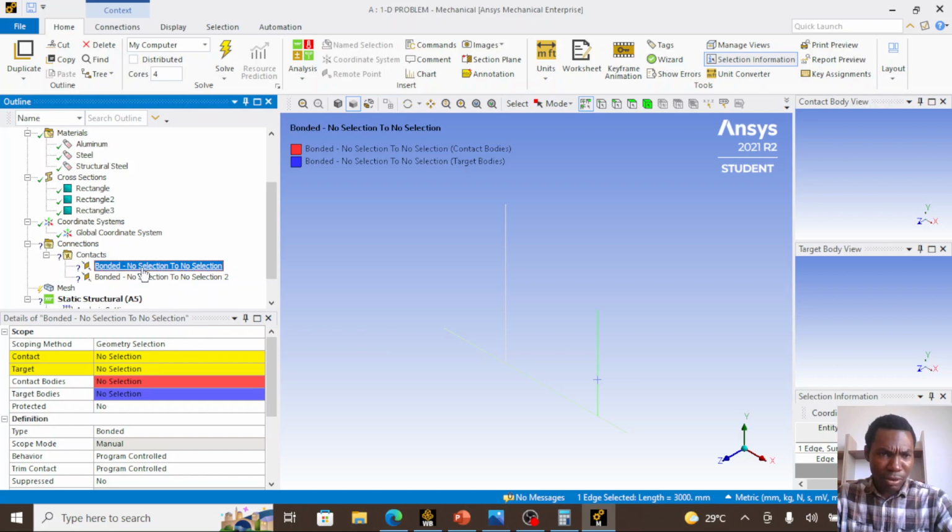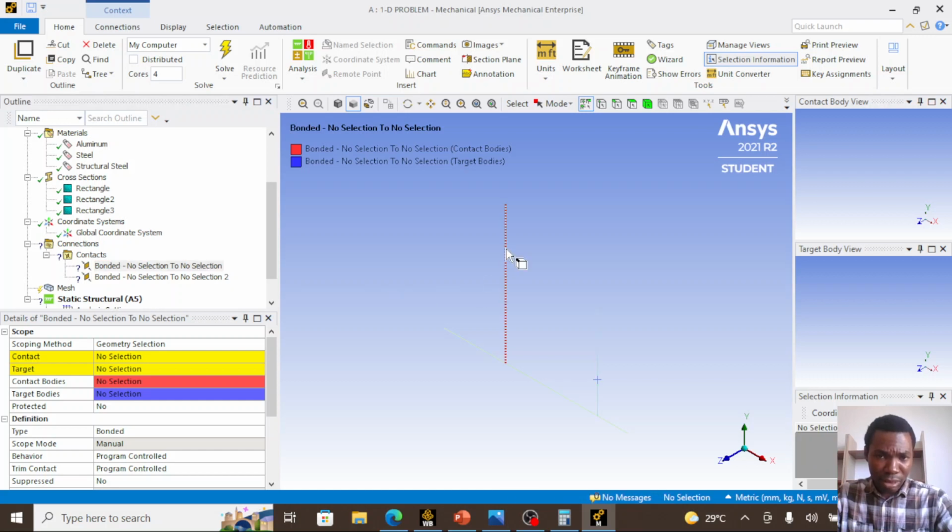We need to specify the connection for the first part, which I'm defining as steel rigid part connection. We need to define our contact and the target element for that connection. I have an image which I want to show you to explain which is contact, which is target.